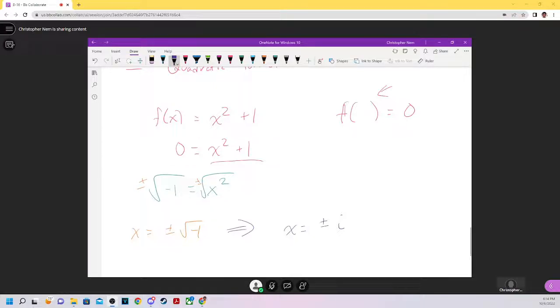of polynomial if it has imaginary roots. This is what I mean by it being algebraically complete. Earlier, there was no solution for this problem when we were working with the real number system. But now that we're working with complex numbers, we will always have a solution. And that's very powerful.